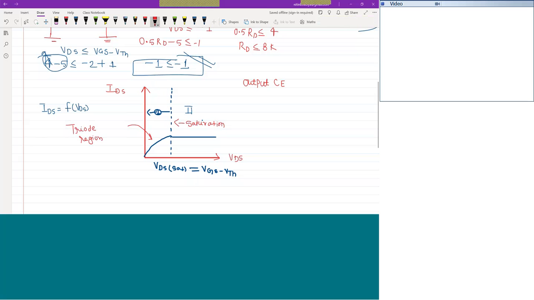Let's say we have one more region, VGS less than VTH, and that makes zero current, so no sense. So this transistor can work in these two regions, and we know the conditions for both regions. When your transistor enters into the saturation region, then your drain to source current becomes independent of VDS. This is only dependent on VGS minus VT. In this region this is only a function of VGS minus VT.